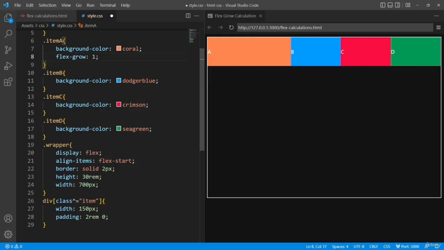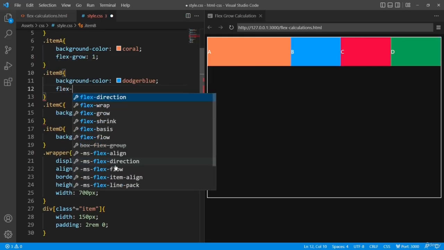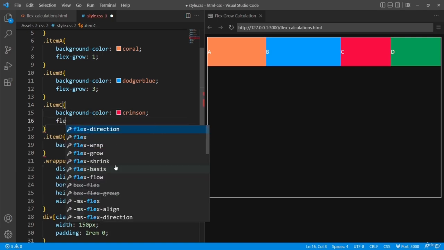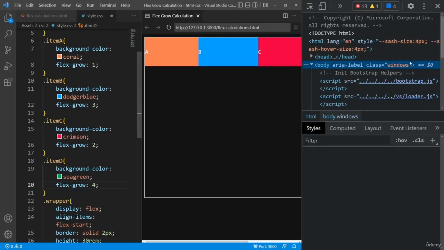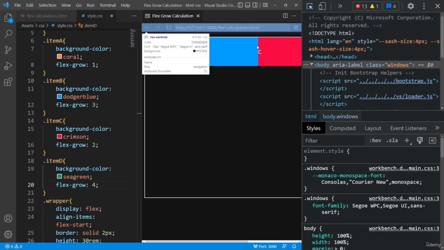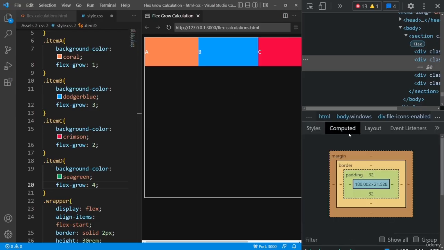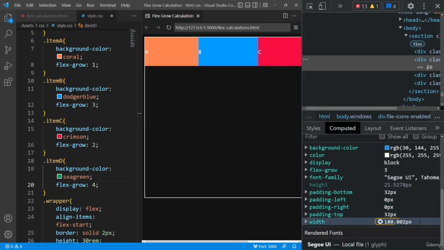Item A will have the flex grow value set as 1, item B as 3, item C as 2, and item D as 4. Now let me open the DevTools and inspect the item. Let's inspect the item B. And you can see its new width is 180 pixels despite having width set as 150 pixels.